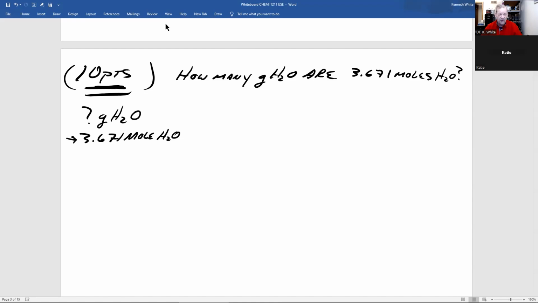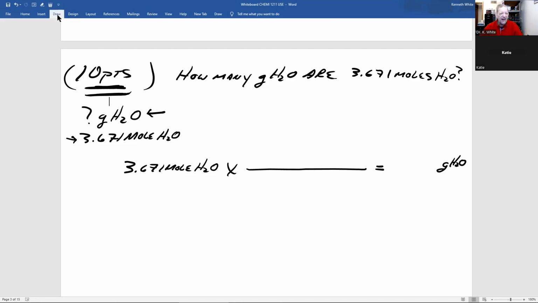So what do we do? Well, this is the only number we have to work with. And if I had a ratio, one number over another, to convert it, what units do I want my answer to be in? And we figured that out. Grams of water. So how do we proceed? Well, it's time to use your good friend, unit analysis.